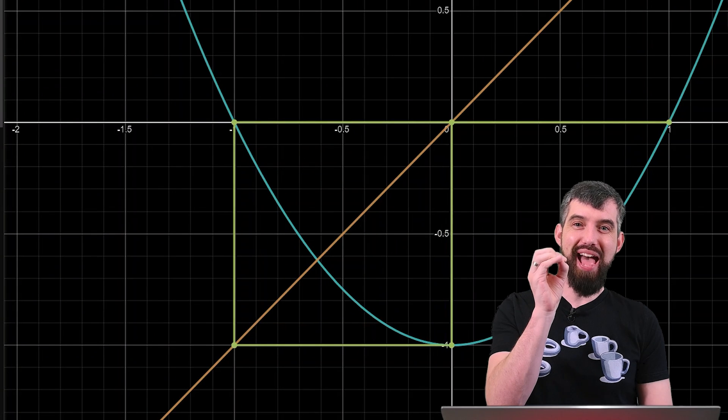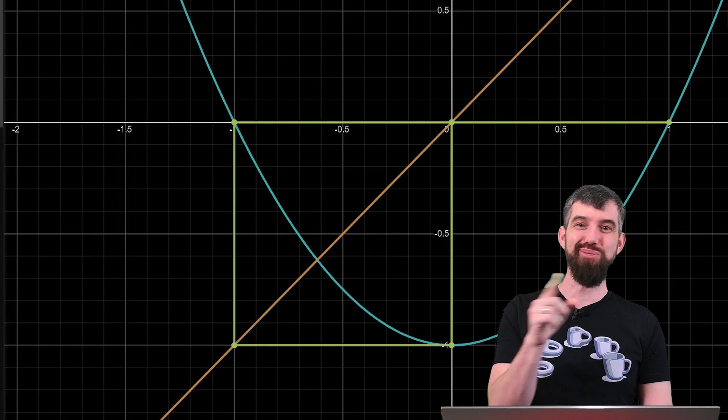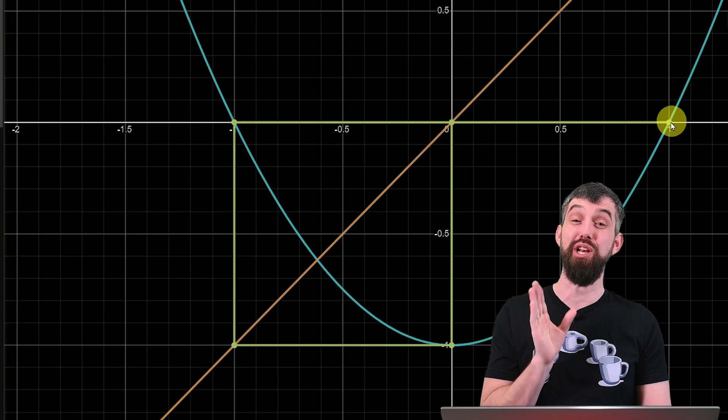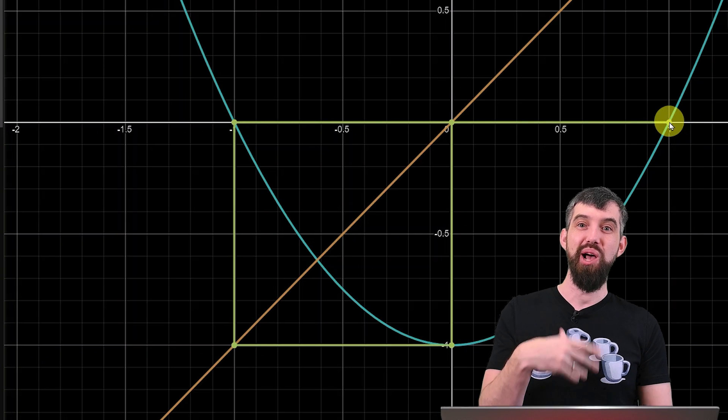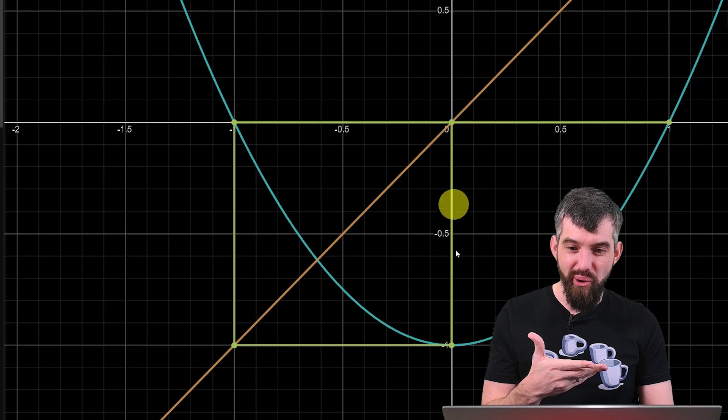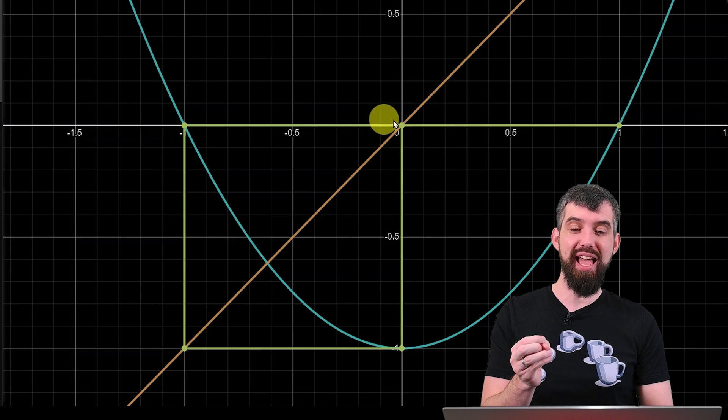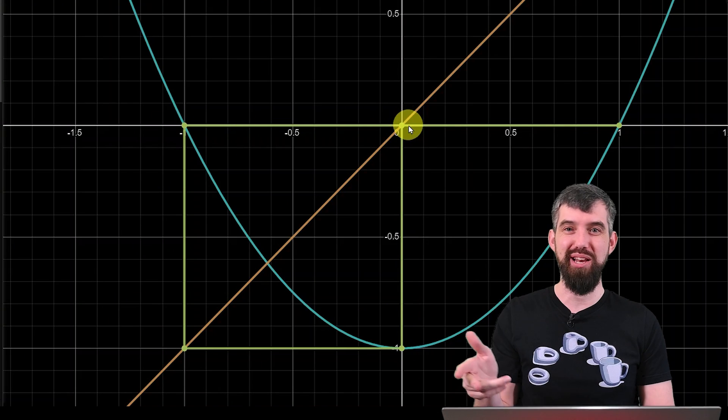But notice what's happening. As it gets bigger, it gets closer to that square, the minus 1, 0, 1. So for example, the spot that starts directly at 1 goes 1 to 0. And then it's back down at that square that goes 0, minus 1, 0, minus 1 forever.